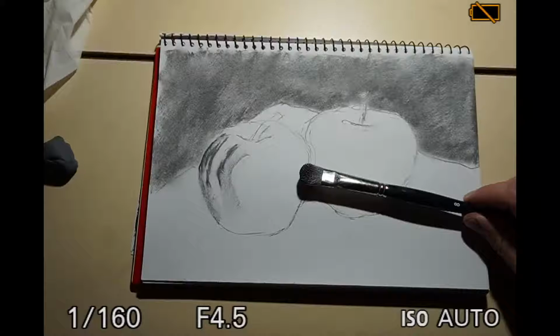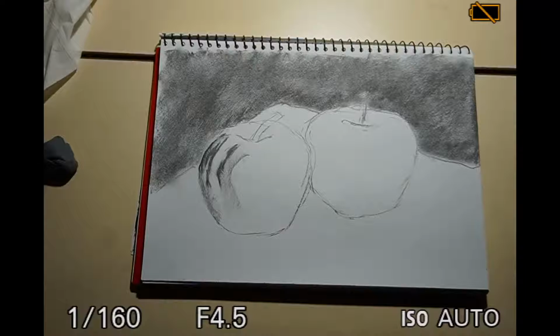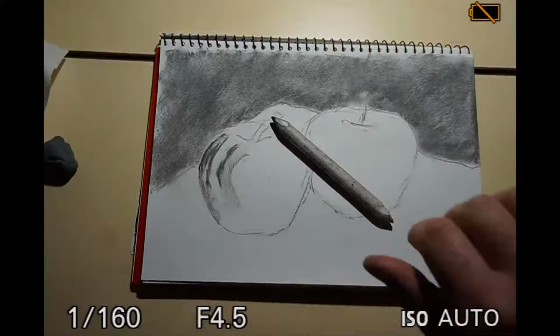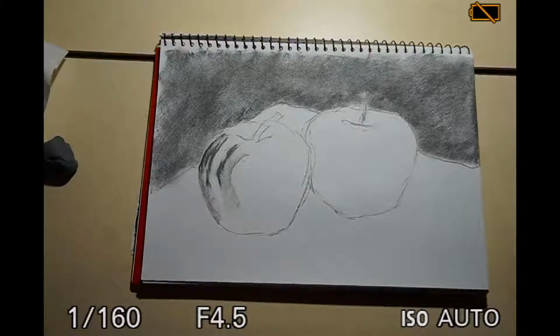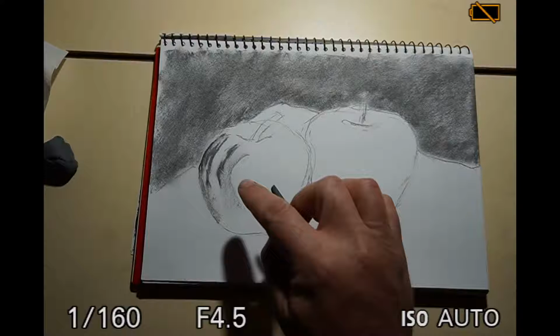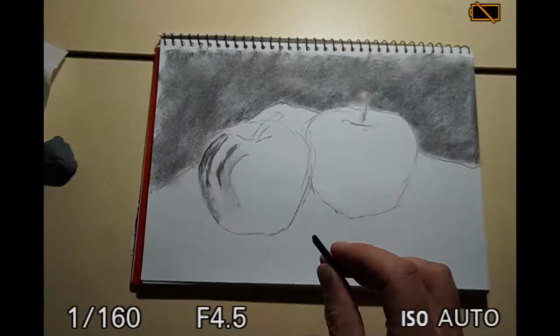Another good thing that you can use for blending is a tissue. Some people like to use a tissue. Of course, blending stumps. You can use those as well. More or less any soft thing, or even hard things, that you can find that's handy. A lot of people will have a lot of different things, and depending on the blending they want, I'll use my finger to blend large areas. If I want to get into a finely detailed area, I'll use something much smaller.